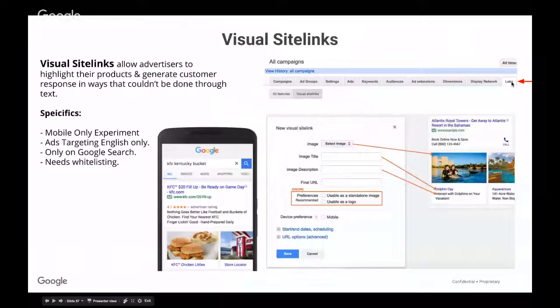Once whitelisted, all you will then need to do is head into your AdWords account. Once in your AdWords account, you'll be able to see this Labs tab over here. So you'll have to head onto a Google search campaign. Once in the Google search campaign, search for this Labs tab.